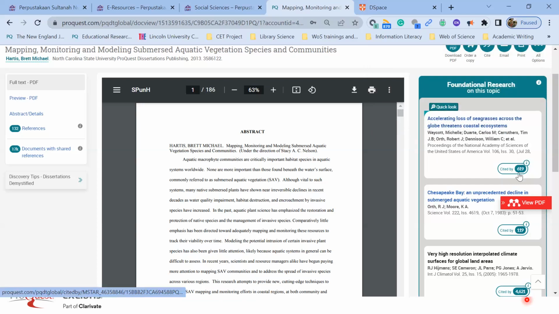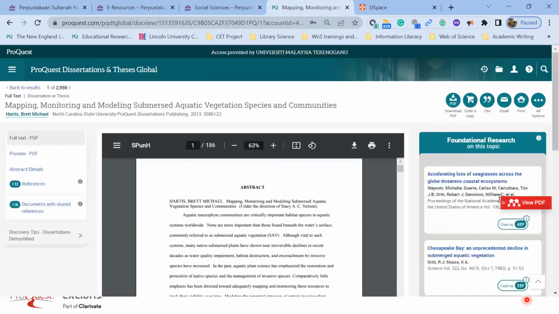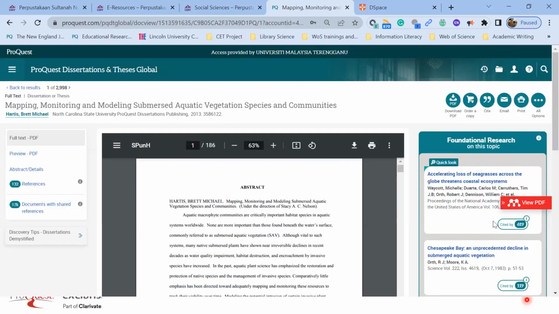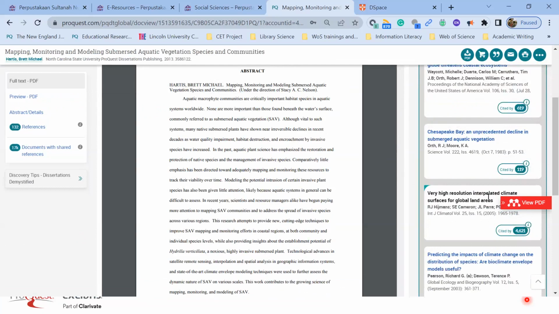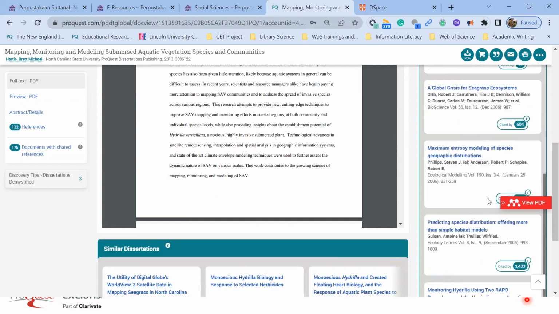And on top of that, you can see these articles are suggested to be read. That's because this particular article, although it's an older article, or maybe new, has been cited so many times. So if it's cited, that shows you it's an influential article. It is a seminal paper for you to have as a reference. Again, if it's hyperlinked in your institution, you should have access to it. If it is not, take the citation to find the literature elsewhere. Okay, this is one way you can use it.